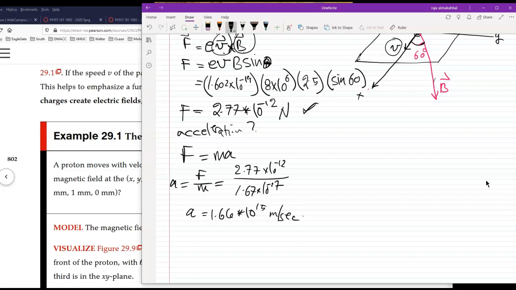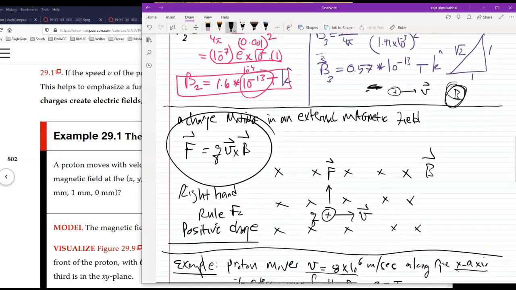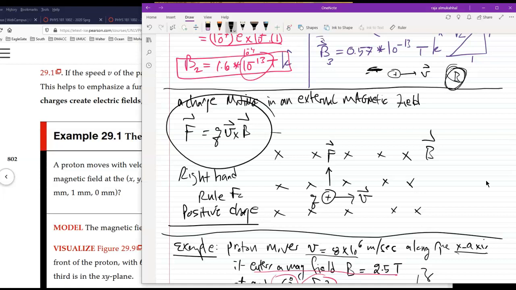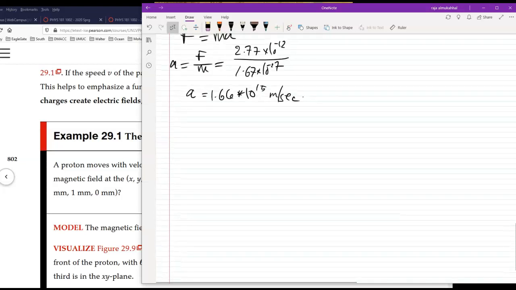Got it? Okay. Moving on to the next topic. So far we have talked about two topics, the Biot-Savart Law and this interesting formula. Remember, this formula basically says what the force is. Oh, let me mention one more thing about this formula. Sorry, I want to mention something very important about this formula.